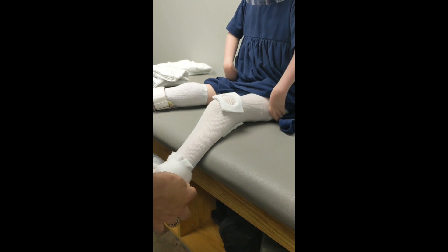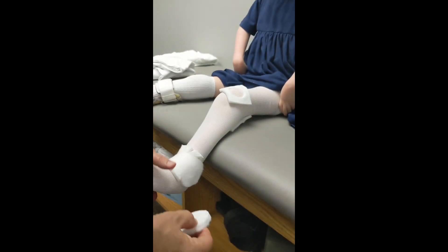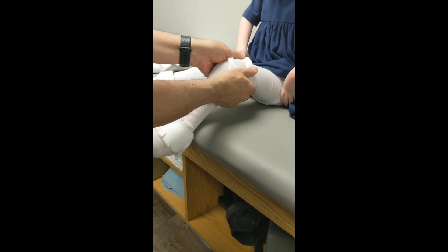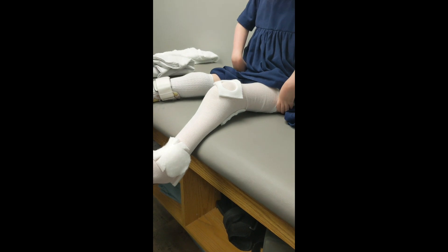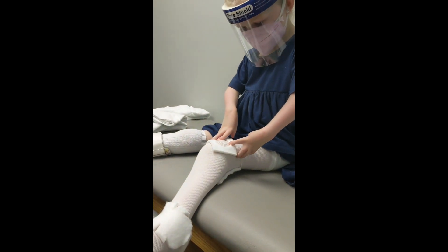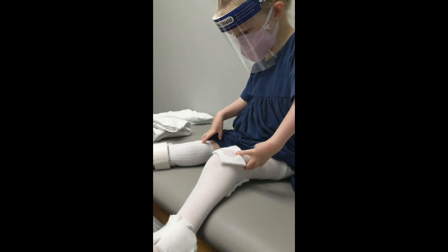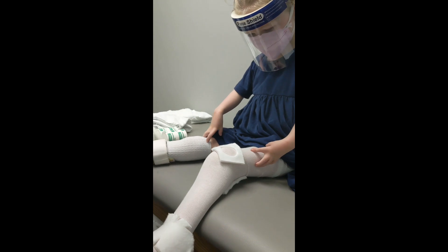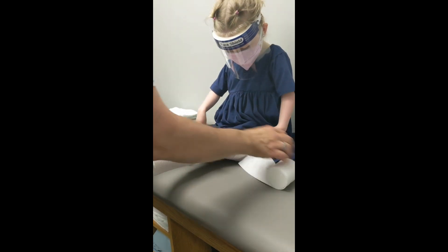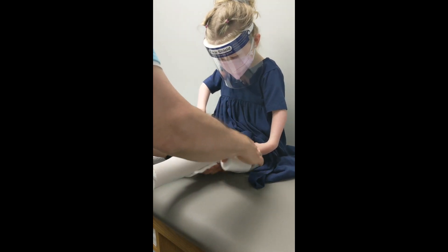So we're trying to pad all the bony landmarks — make sure we get no owie kabowie when we take this cast off. All the bony prominences, and this is to protect the vessels that come behind her knee. And that's her screwy patella — weird patella. It's so weird, it's the highest patella ever. It's even funkier than the one on my wrist. Can you imagine that?